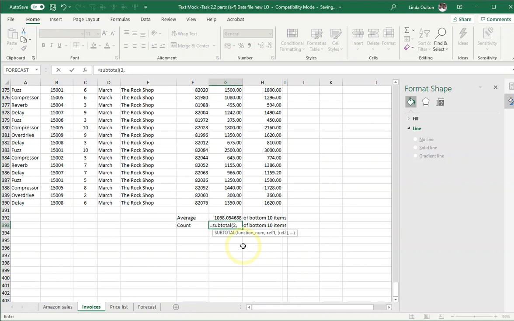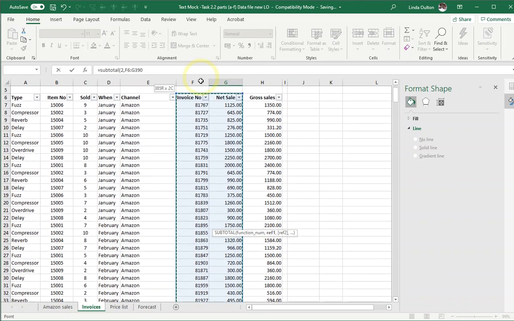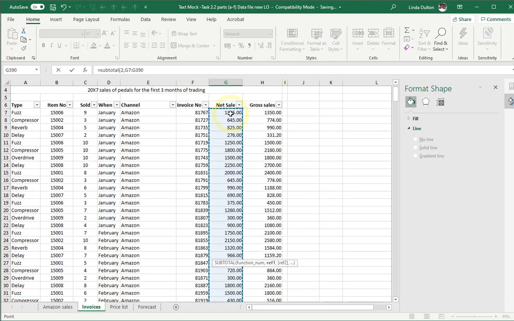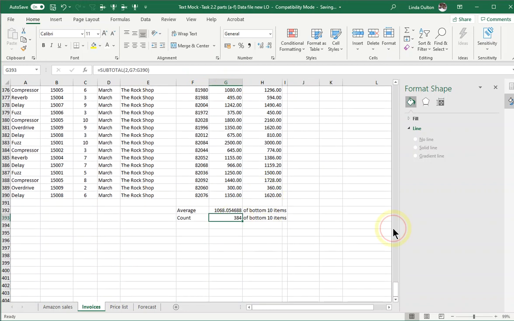And exactly the same range as before. I'm going to drag it, it's easier. There we go, and close brackets. So I've got 384 items that had the bottom 10 values. Oh no, that's all at the moment, isn't it?